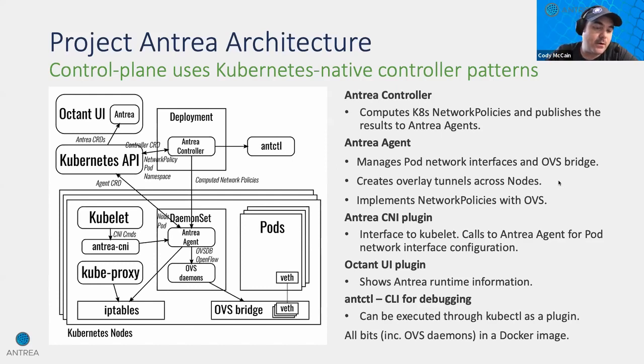Finally, we definitely require that the Linux kernel be a current kernel, and most current kernels already have the OVS module available. And in rare cases where you don't have the ability to put that module in place, you can also default to a user space implementation. Another nice side effect of that is it actually allows Antrea to work inside of kind as well. And so we can use that user space implementation there for testing, training, and debugging.